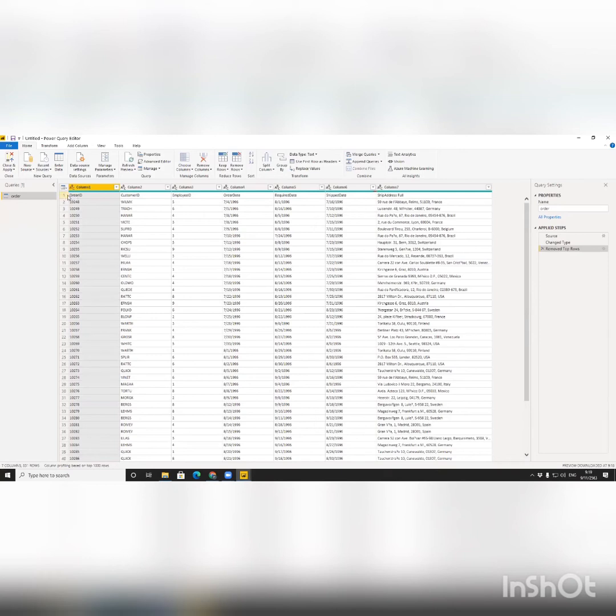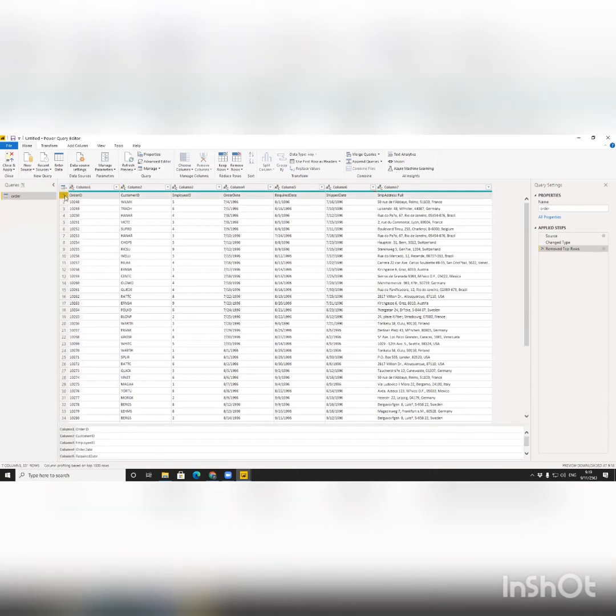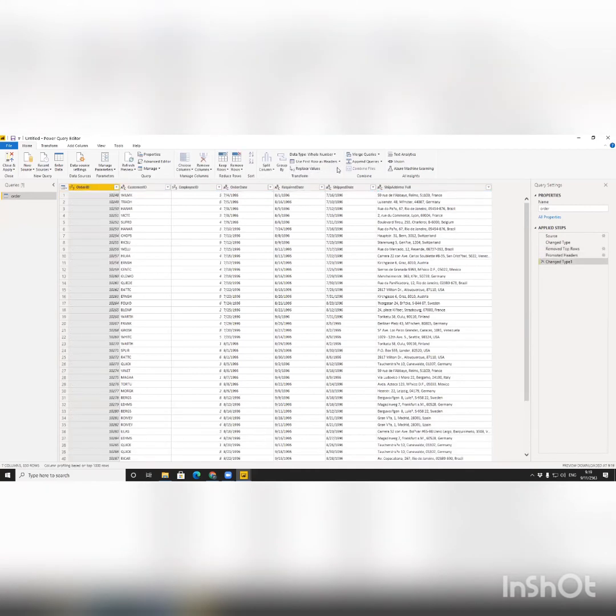Okay, the unrelated row is deleted already. Now I promote this first row to be my header. I go to transform group, and in here choose use first row as header. Okay, you can see that right now the header is correct.